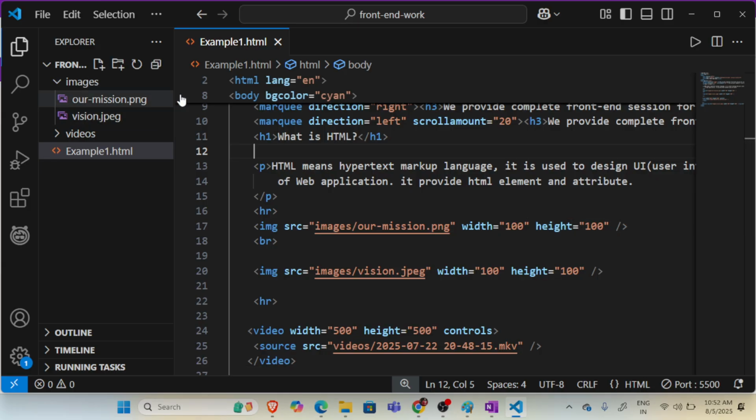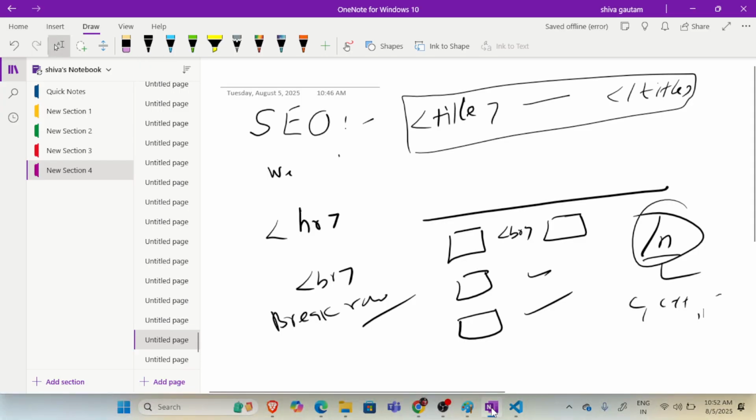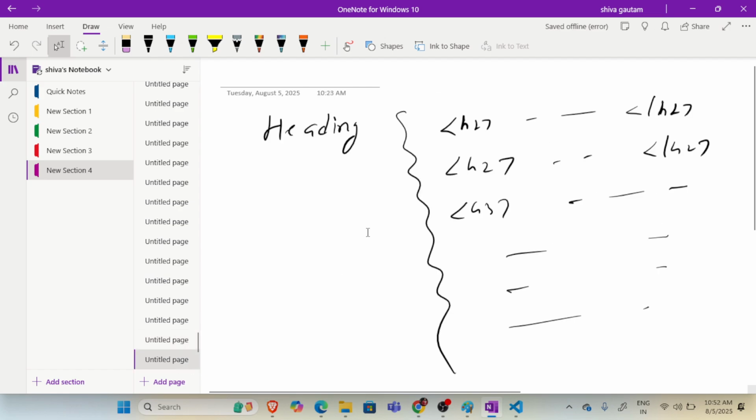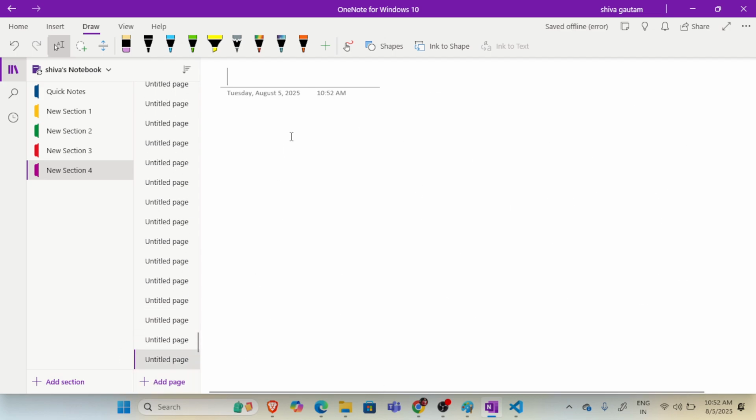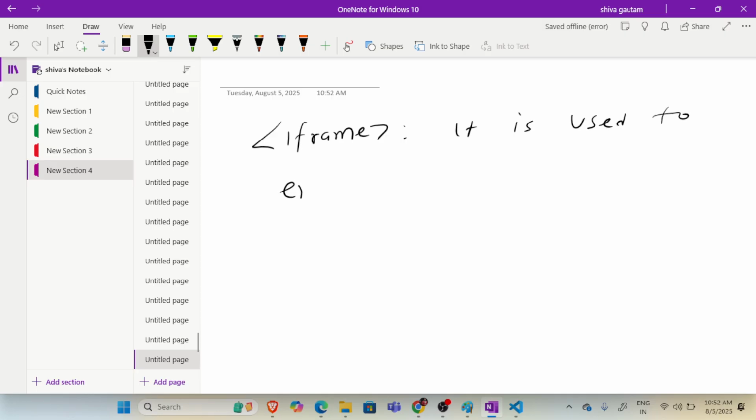Now I am discussing another important tag that is called iframe. The iframe tag is also important. It is used to embed external content.